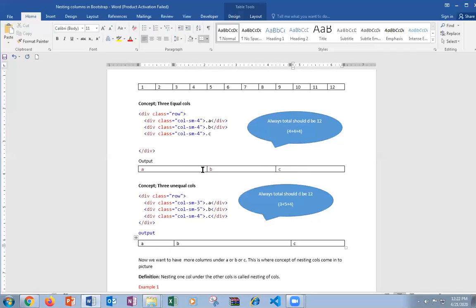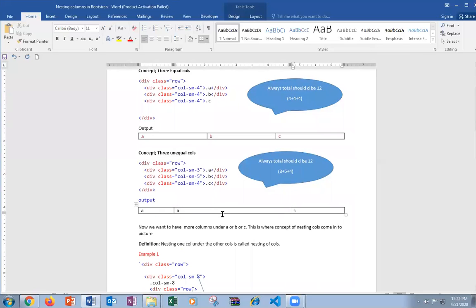Even 3 and 9 is still possible. Likewise, I can split columns again in another column. If A is a column, I can have A1, A2, A3. Again, in A1, if I want, I can have A11, A12, and A13. Like this, it is possible to split into any number of columns in a given row.